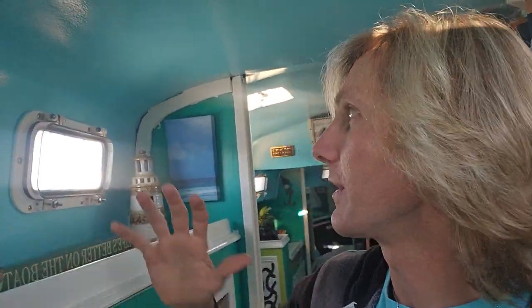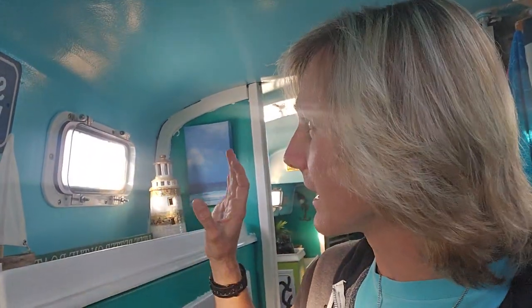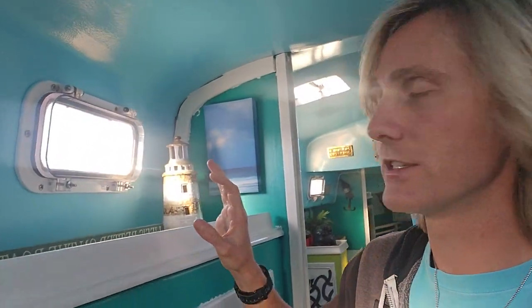The thing about a sailboat is that it's a little bit smaller compared to a motor yacht, and so you feel like you're always enclosed. My idea was I wanted to look up and feel like I was looking at the sky. There's a lot less windows. We've got these nice portholes and whatnot, but on a motor yacht, you would have ginormous glass, and so you're always looking out. So for me, just looking at a little window, I can still see out into the water, but I wanted it to feel like I was really outside.